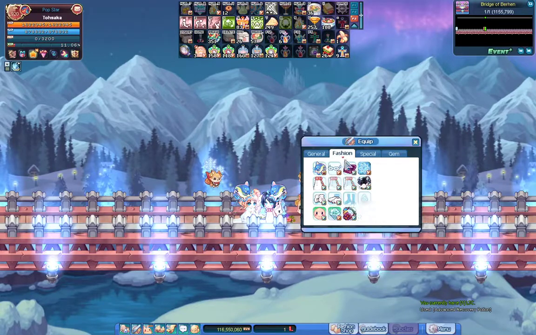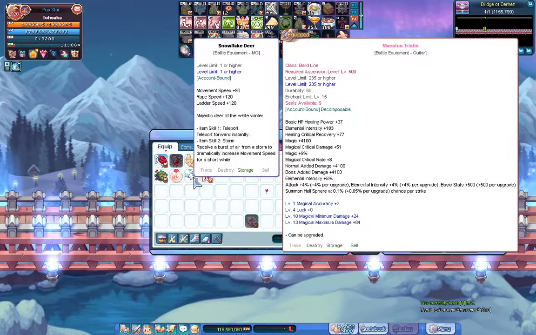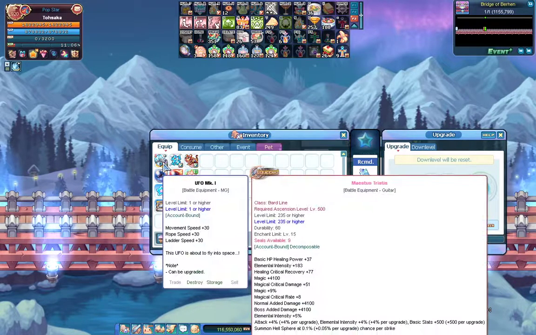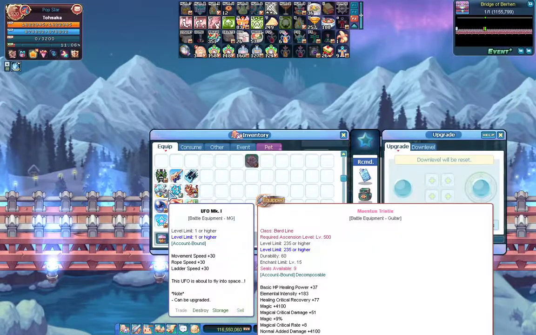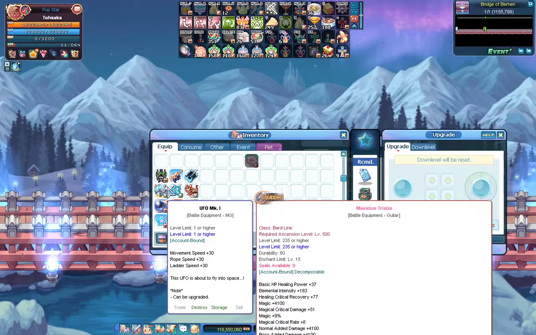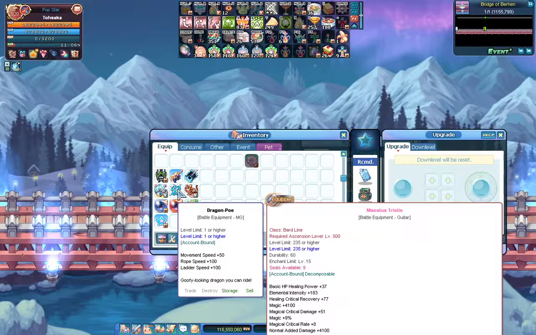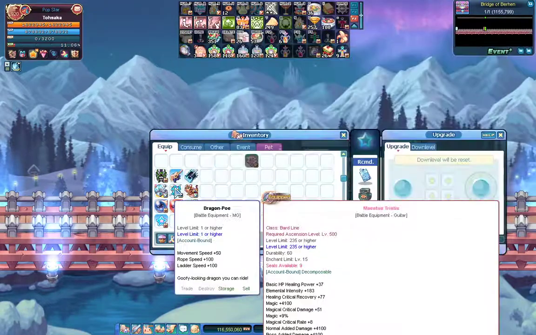See here, mounts. I have a lot of mounts spread across my characters. Snowflake deer, leopardy, what the heck? All these too. But the thing is, you can't get these at all without going through a paywall. Or spending hours and hours and days trying to get a UFO mount that can't amount up to a leopard mount. Dragon Poe, well, you can get that through Dragon's Lair. If you go through all the quests, you can get this mount. Even then, it's still bad compared to all the other mounts.